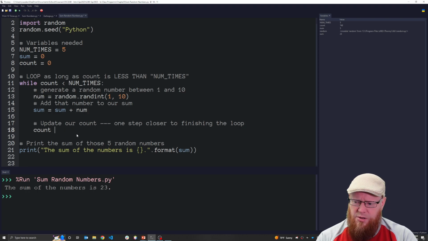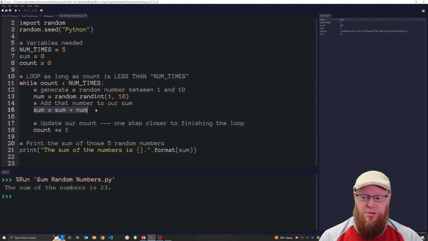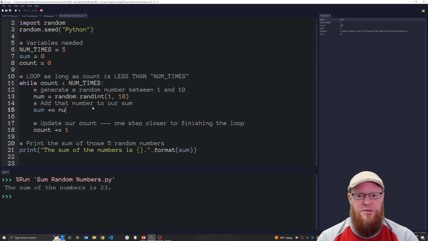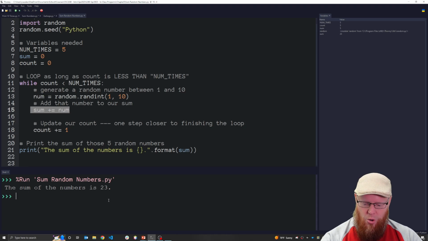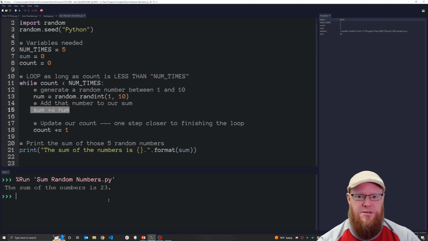Most students are pretty comfortable with count plus equals 1. Well, in that same vein, I did not need to say sum equals sum plus num. I could have just said sum plus equals num, which is what I would prefer to do. Make sure you're comfortable with that as well. Run your code, we get 23. Hopefully this one makes a bit of sense.